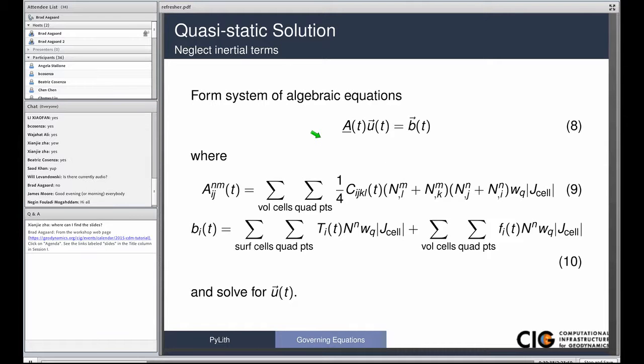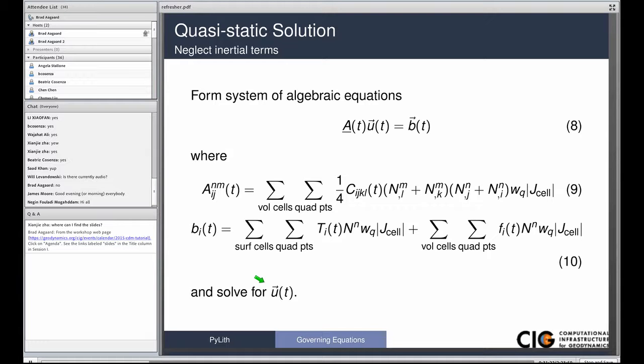So we can form our equation in this form where we have a matrix A times a vector U equals a vector B. In our case, this matrix A is usually, in quasi-static cases, essentially the stiffness matrix. And then the B vector is what we would call our force vector, which is related to our tractions on our boundary, as well as the body forces integrated over the volume, and we solve for U. So this is the classical linear equation that can be solved in a variety of ways.